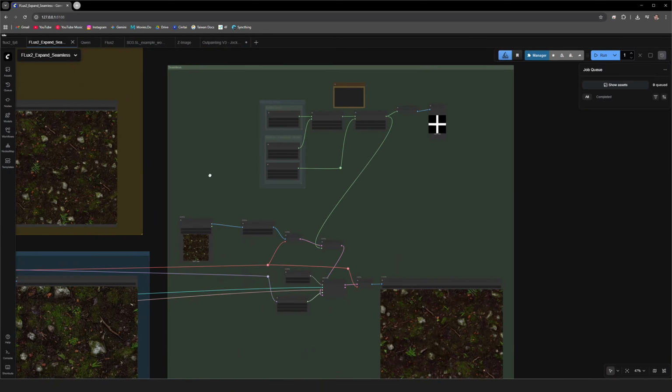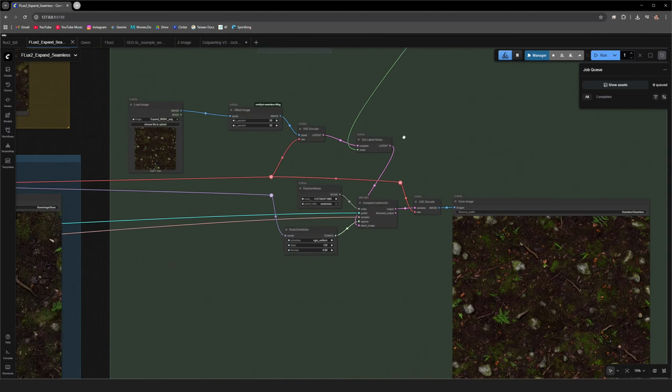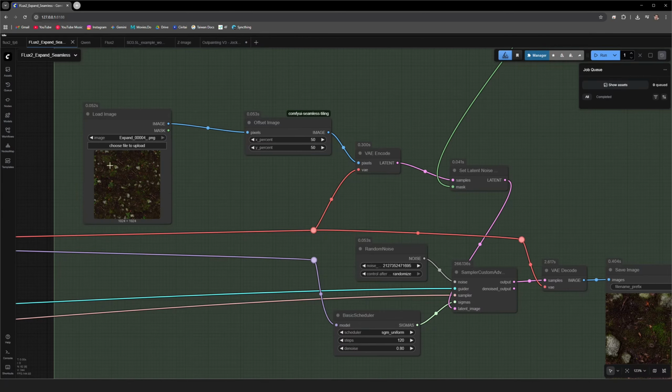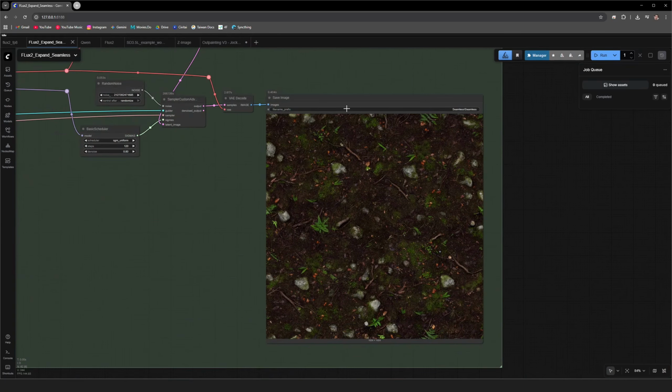So then we come over to this part, and we make another mask. This mask is much thinner, a thinner cross in the middle, and that's because we're going to do an offset. I'm going to take this image and offset it 50%, so basically the corners all switch, and what was the outer edges is now straight down the center, vertically and horizontally. Then we can use this mask and re-render just that part, and we get a perfectly seamless image, and it's phenomenal.